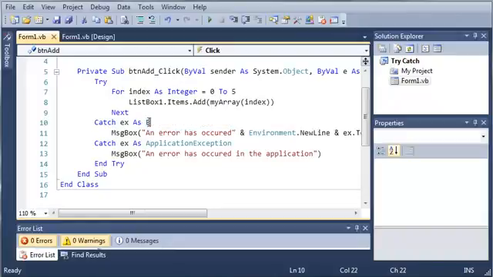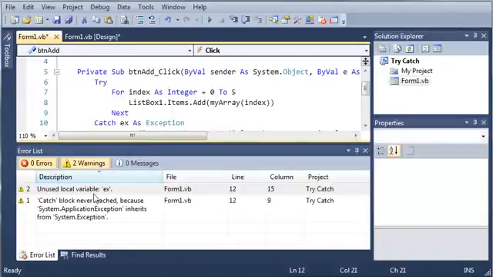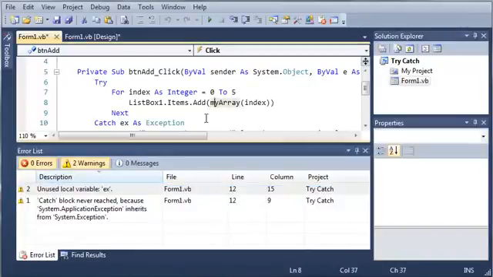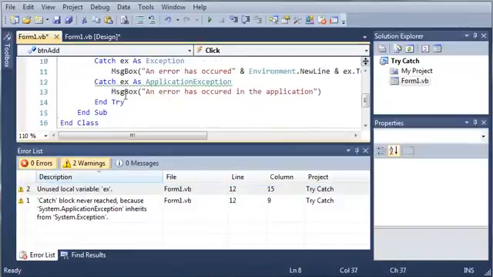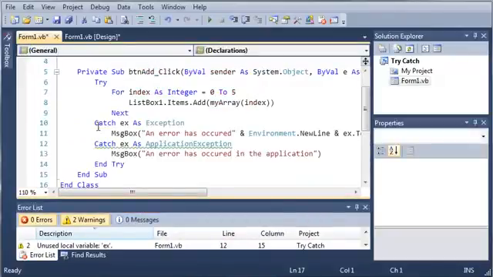For example, if I type Exception right here and then ApplicationException, you can see that we get a warning, and it says unused local variable ex, which doesn't matter, but it says catch block never reached because System.ApplicationException inherits from System.Exception. What that's saying is that this will run and then it will never get to this because this inherits from that, and this is going to cover everything. So we'll just go ahead and take this out right here.